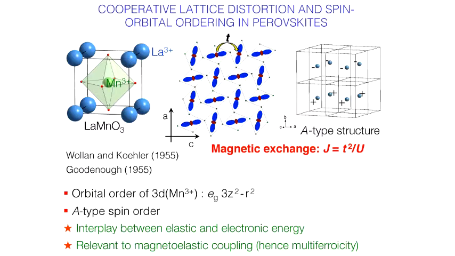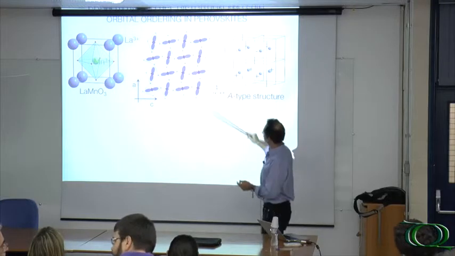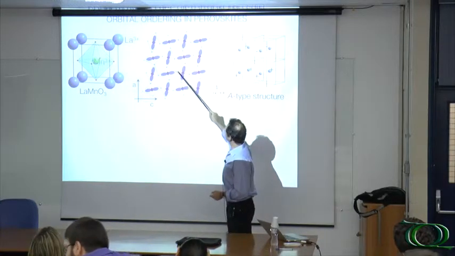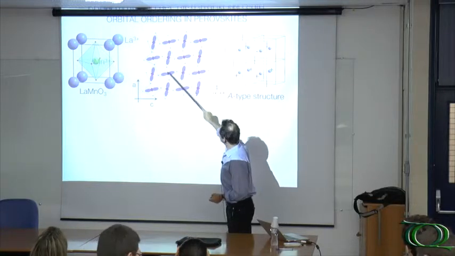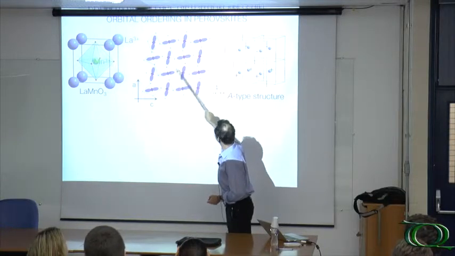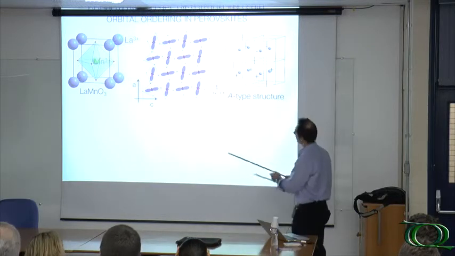In the case of perovskites, for example, in the case of lanthanum manganese O3, which is the counterpart of the system which I will tell you in a moment, it turns out that you have A-type magnetic structure, so you have ferromagnetic planes coupled antiferromagnetically, and this can be understood in terms of the two issues which I just described, the Jahn-Teller effect, and the type of the sign of the magnetic exchange between neighboring sites depending on the orientation of the orbitals.